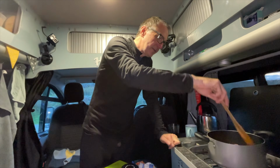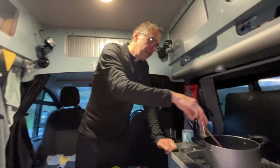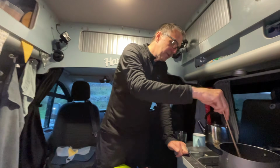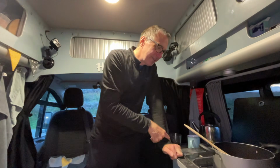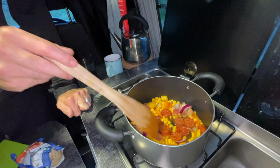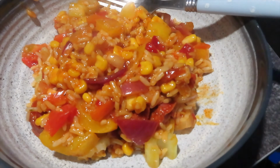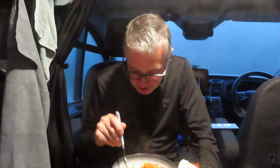Very late on in life, we actually learnt after a lifetime of cooking. Do you pronounce it chorizo? Chorizo. That you take the skin off. Now it would have been chewy. We never quite liked it. That's going to be a Chinese in a minute, only when I put the sauce in. So that was how it turned out. I think China meets Spain is the answer.